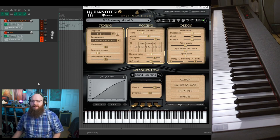So that gives you a sense of some of the different pianos that I have on hand. Now, a quick note on the pricing.